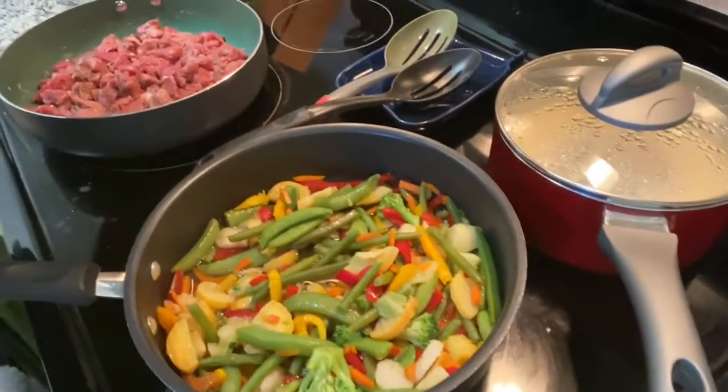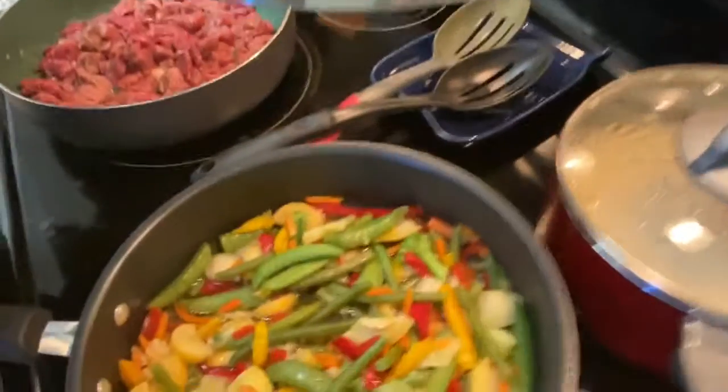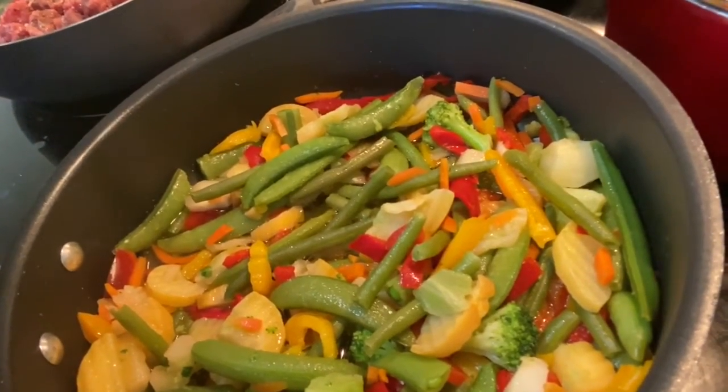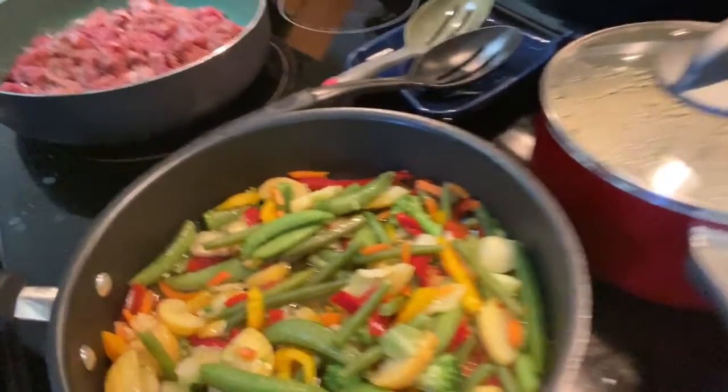What I really like about this mix is that it comes with the snap peas, the green beans, the broccoli, the bell peppers, the squash, and cauliflower. So that's why I like it. And I got 2 bags. In this pot, it's only 1 bag. But I just bought an extra bag just in case.